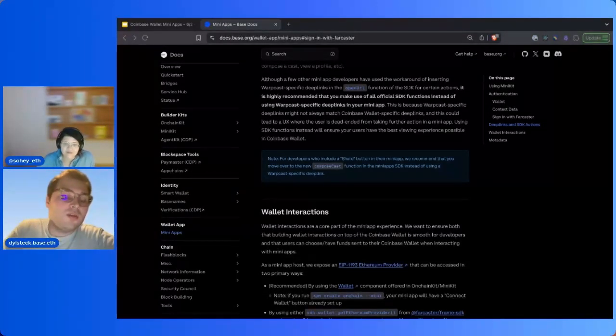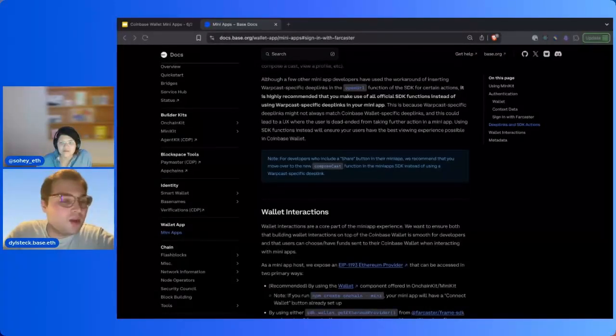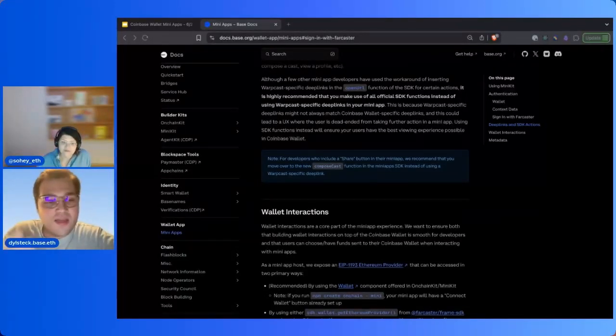If you were using the Farcaster specific deep links to compose cast, this takes the exact same parameters. It's very intuitive. You can put in text, you can navigate, if you're casting in a channel, embeds, etc. It's pretty simple. And this just makes it easier. Again, that function works across clients. If you were to use it in the Farcaster app as well, it just works the same as it did before.